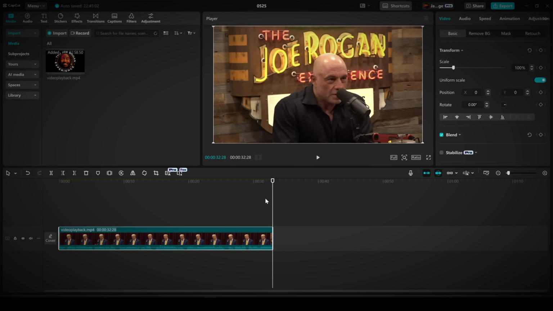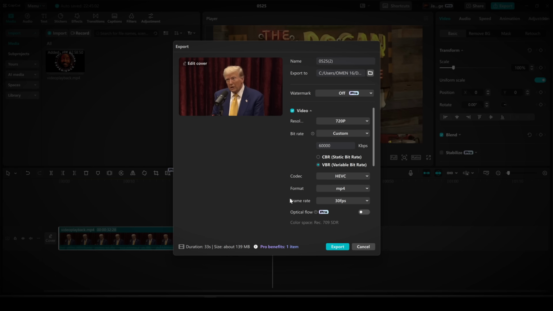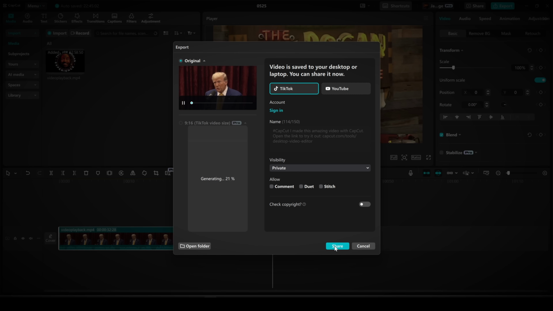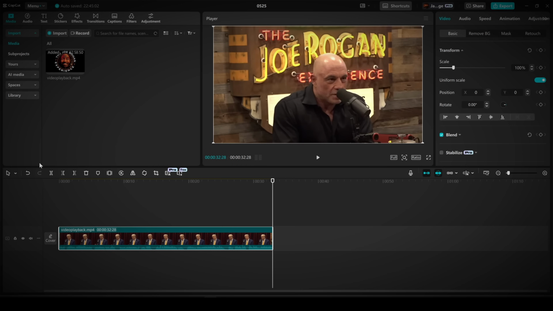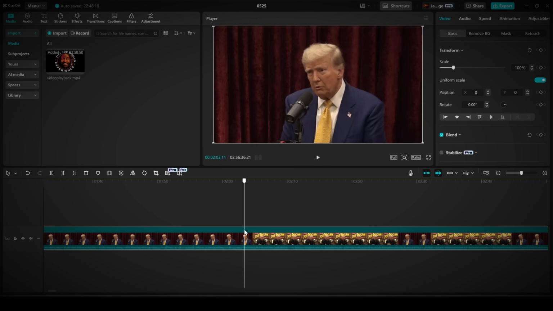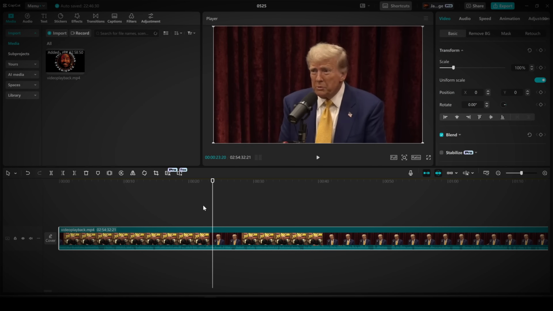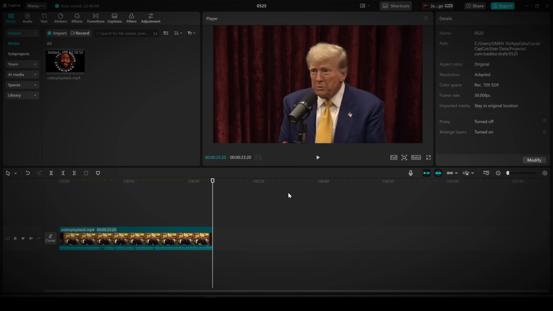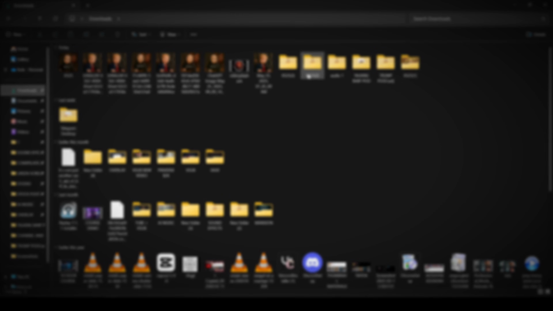Now repeat the same process. Export Donald Trump's part in audio format so it saves to your computer. Then go back to your timeline and restore the full clip again. Now crop the third version, which is Joe Rogan's next reply. And keep repeating this process as many times as you'd like so you get multiple audio clips of the back and forth convo. It might sound a little complex, but trust me, this is the simplest way I could break it down so anyone can follow along.